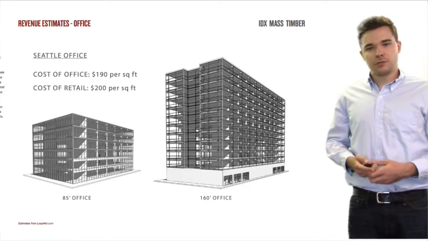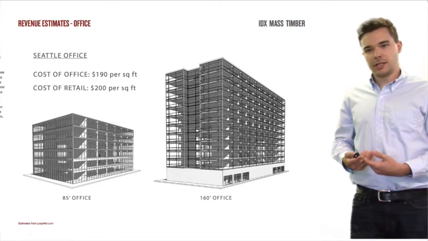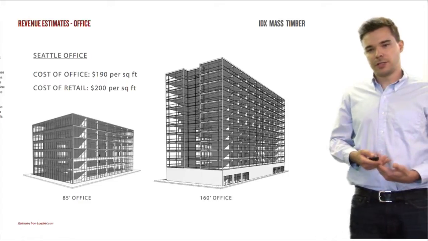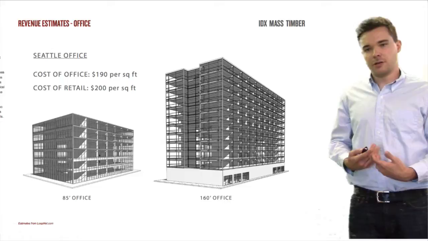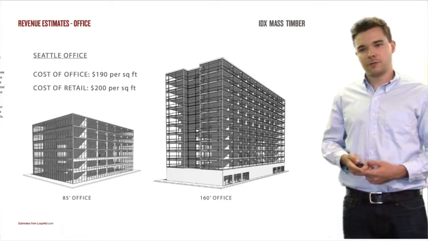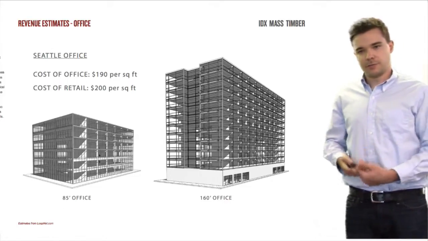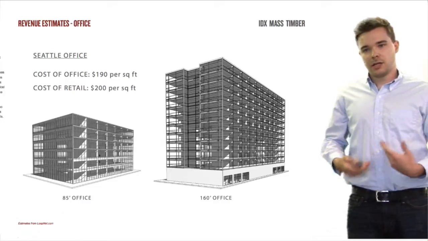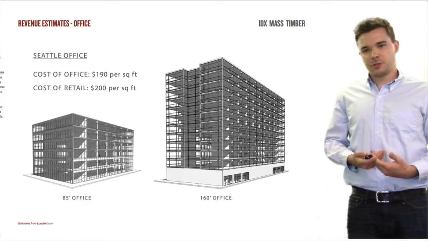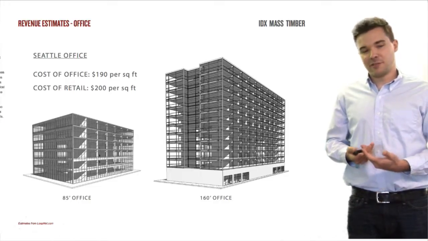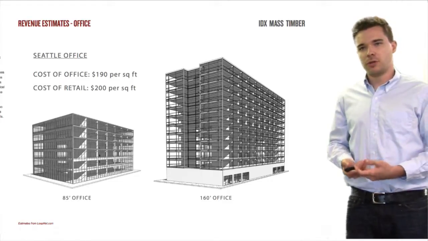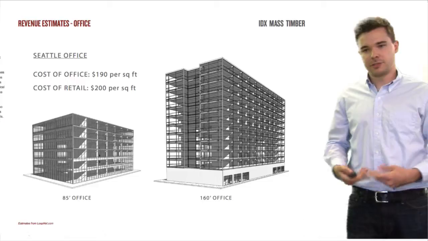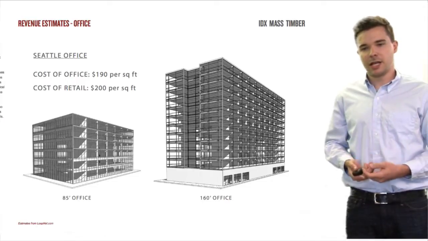For the office units, we will be using a $190 per square foot office space cost, and our retail of $200 per square foot, which is the same as for our residential. It has been told to us that the office cost is actually more than the retail, but because the retail is such a small portion of our building models, the estimate is still fairly accurate.